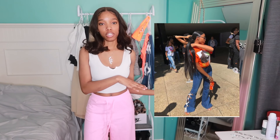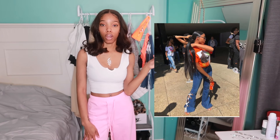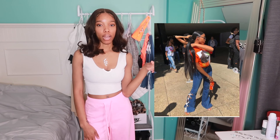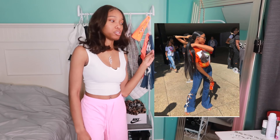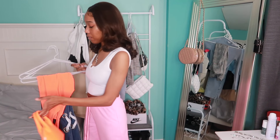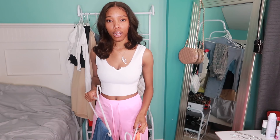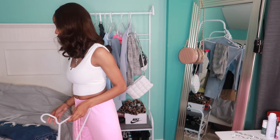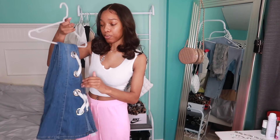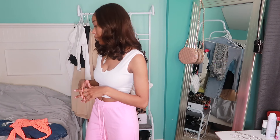The last outfit — I feel like a couple of people wanted me to recreate this. I've actually used these pants in a recreation video once or twice. I don't have the top but I'm gonna mix it up and make it my own. I actually watched her YouTube video a while ago — it's like a first day of school type look. I have an orange bag to go with an orange top. Instead of a graphic tee I have an orange bodysuit — both pieces are from Fashion Nova. Y'all have seen these tie pants before, and this bodysuit I got like last year.